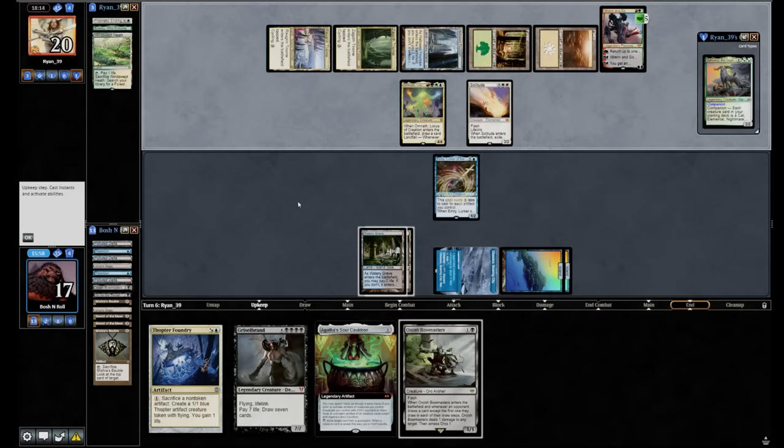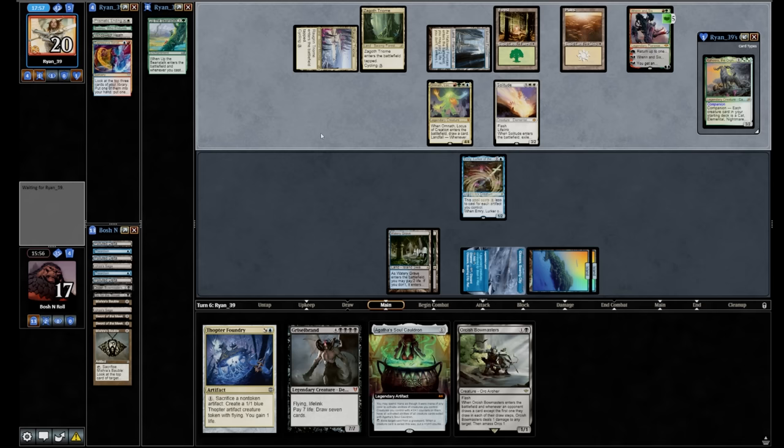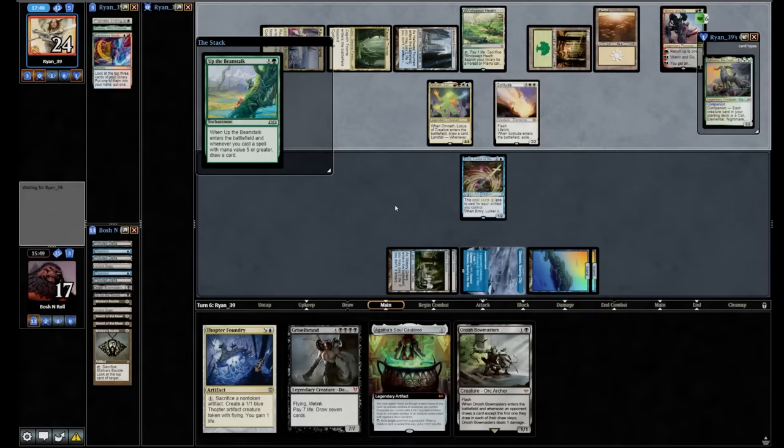Expressive Iteration, I'll let that happen. Are there only red sources also? They're Rockrun Triumph. That feels rough, but I guess they have a basic Plains. What's the pain? What's the harm? Omnath gets to fire the full boat again. Orcish Bowmaster.